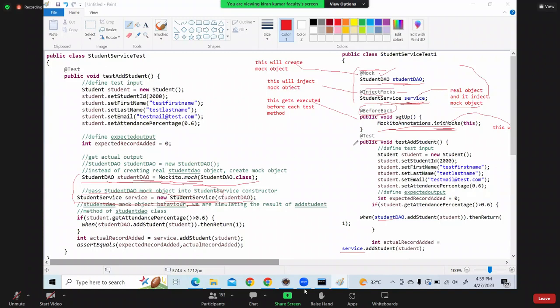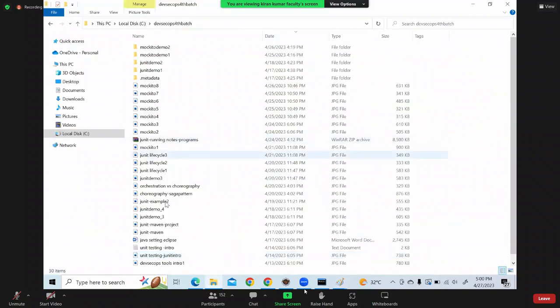Yeah, it will be same for JUnit tests for parent and child classes also. For child class, you will create the child class object. For parent class, you will go for the parent class object. So till now we completed JUnit and Mockito.